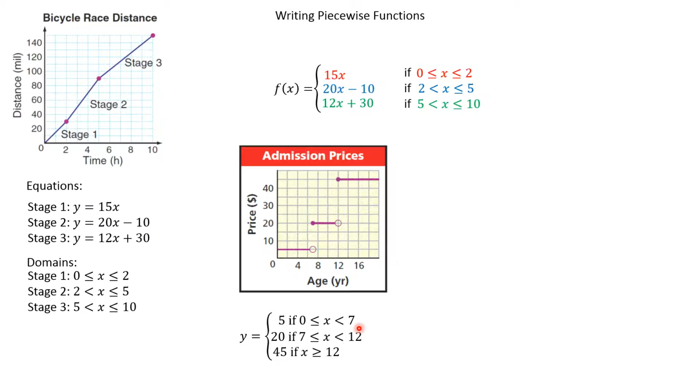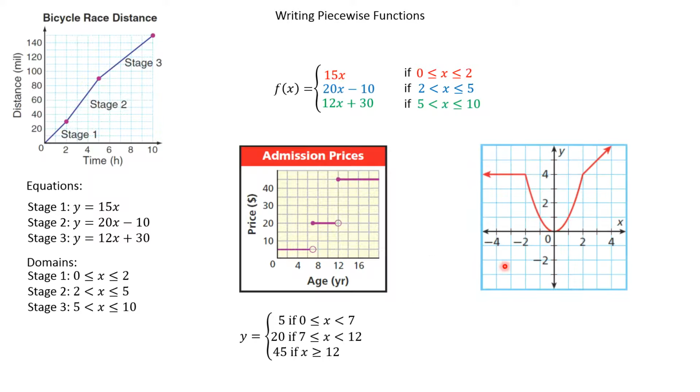And that's it. Now, is there a cutoff for the age? Well, theoretically, yes, and eventually, but it's really not that applicable to admission prices. So let's look at another one. Here's one that looks a lot like the one that's on the front page of the video. So we again have 3 pieces.